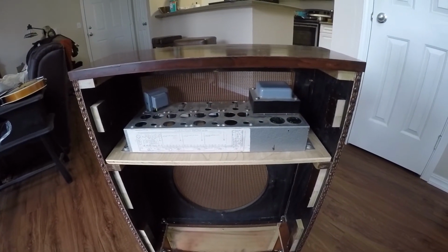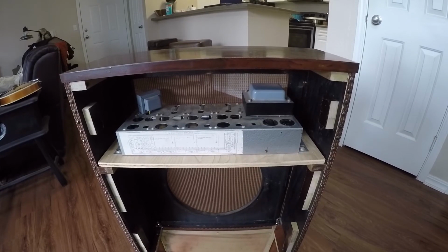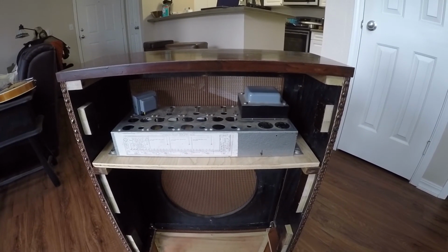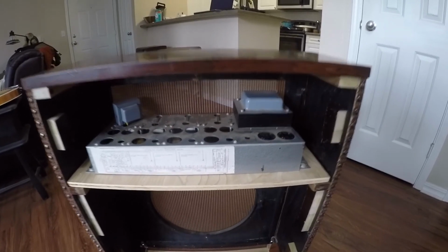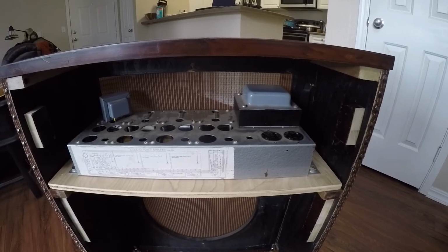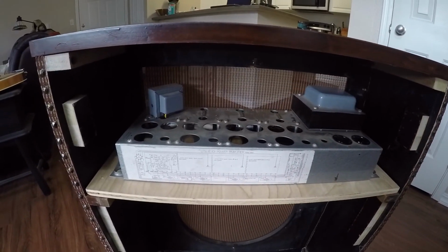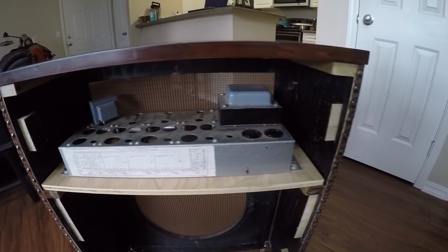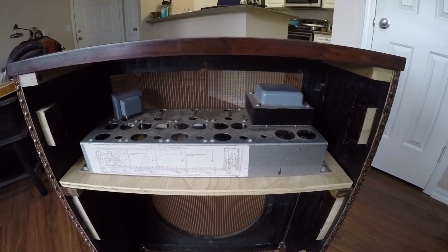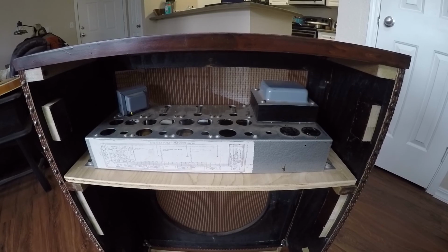Cool, yeah, it looks great. So the cabinet is pretty much done, besides these back panels, and then drilling holes for this chassis. But the next step will be gutting this amp and then doing a layout for the 6G3 amp in here, and then making sure I have all those parts, and then constructing the board and putting this amp together.